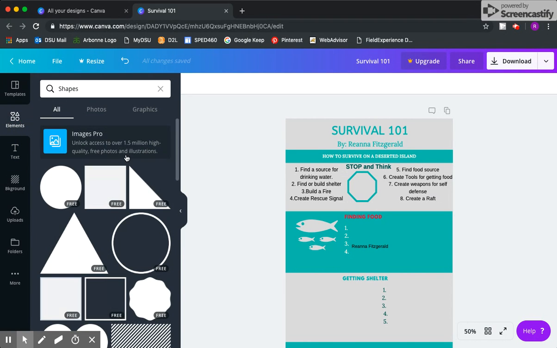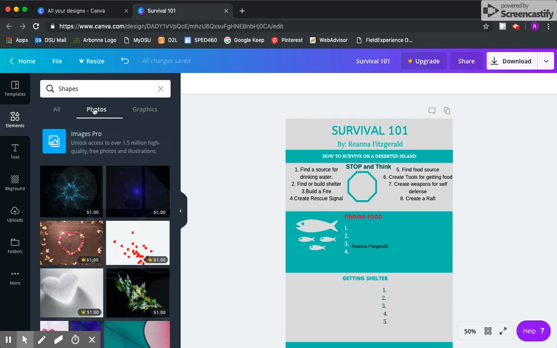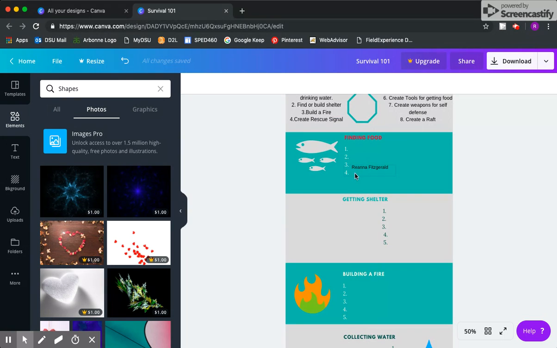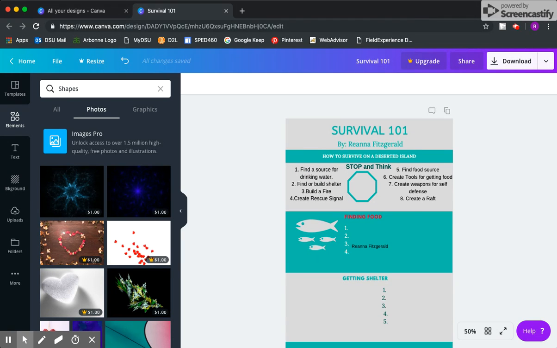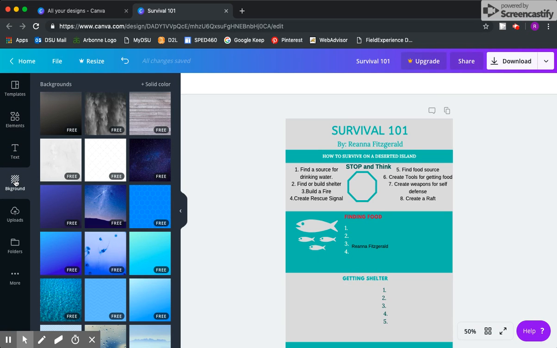As far as everything else goes, these photos and graphics, it doesn't matter to me if you use photos or graphics, but just try to be consistent and relevant in your infographic. When I say consistent, I mean if you have a bunch of actual photos, I would try to keep it with actual photos. And if you have a bunch of icons, kind of like what I do, these graphics here, I would stick with that pattern as well. But overall, I think that got us started and is a little bit of a refresher for those skills that you guys learned yesterday about Canva.